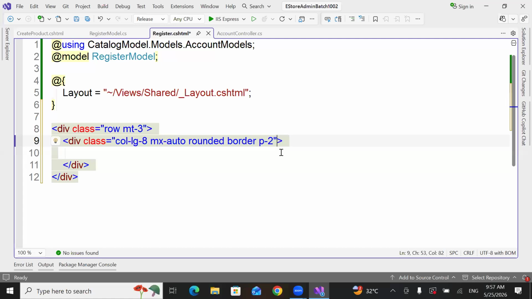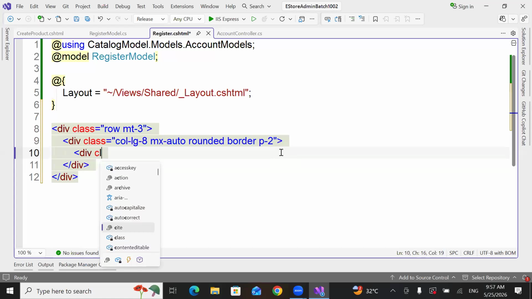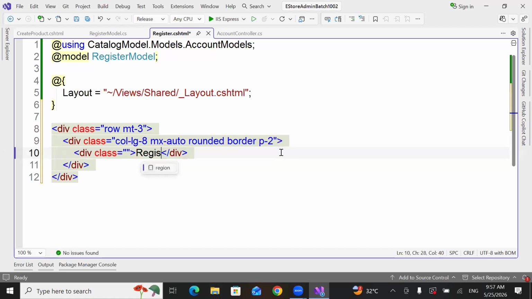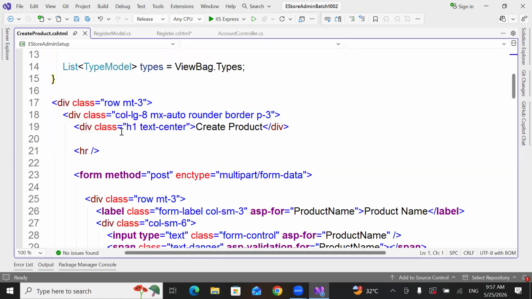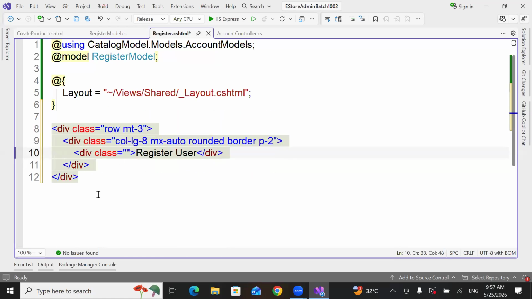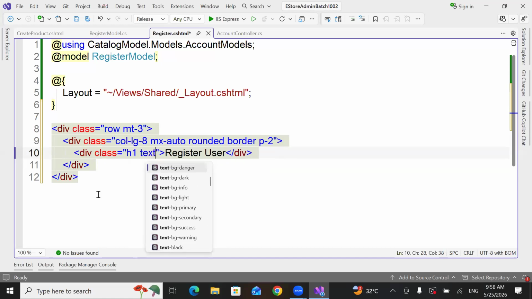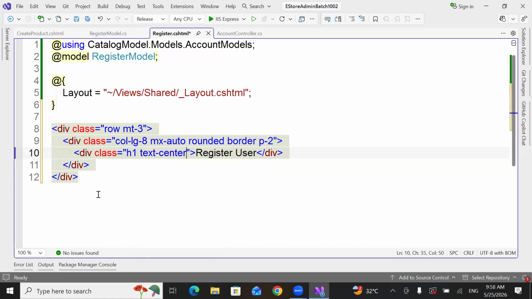Now within this, you are going to use a div class. I can say register user. I'm going to register a user, am I right or wrong? Say yes or no. Am I registering the user with header tag h1 text-center?